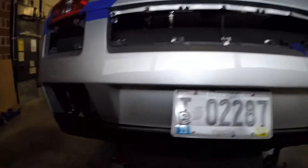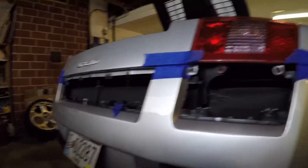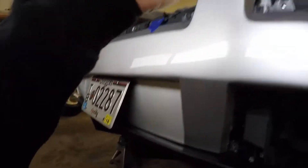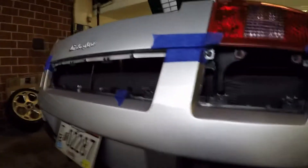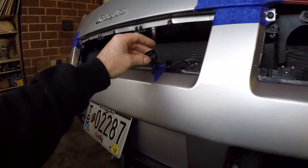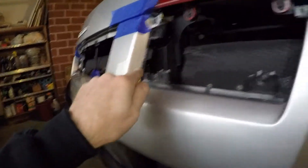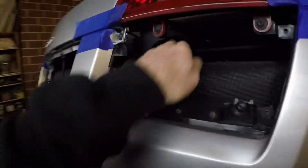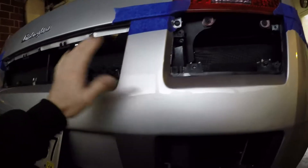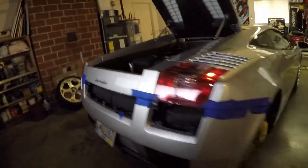One thing that might fool a few people is the side marker lights, and obviously you have license plate lights here - there needs to be some wiring from the car to here. Make sure you get all that unplugged. It's a Lamborghini, you don't want to mess it up. What you've got here is the connector for the license plate light unit and it runs up through here, back behind here. You can get to it once the grills are off, but you probably wouldn't know just looking at it - it's hidden behind here. Go ahead and unclip that. I have it taped up here so we're not gonna rip that off while removing the bumper. We want all this stuff disconnected so we don't have to stop in the middle and jeopardize dropping the bumper.